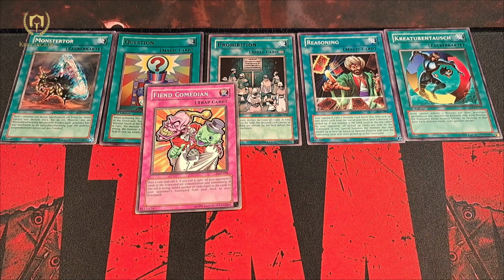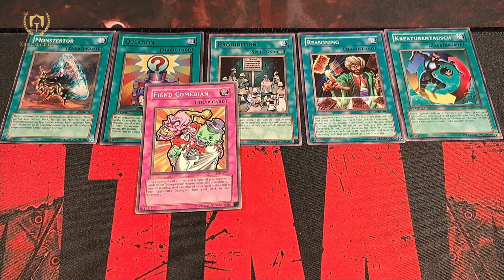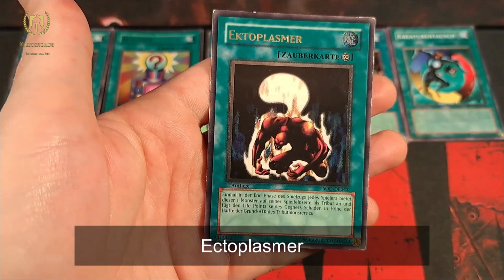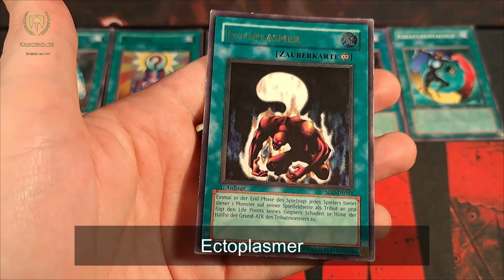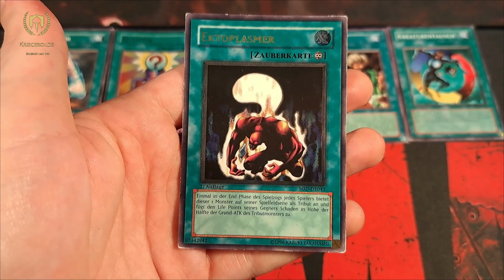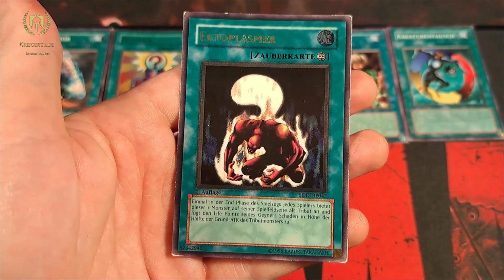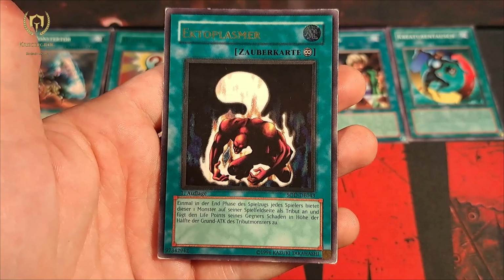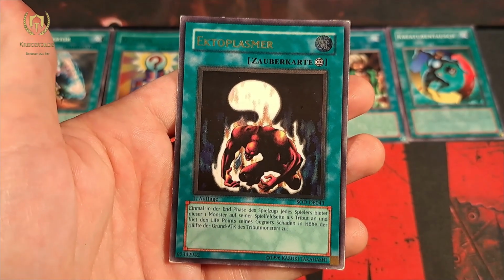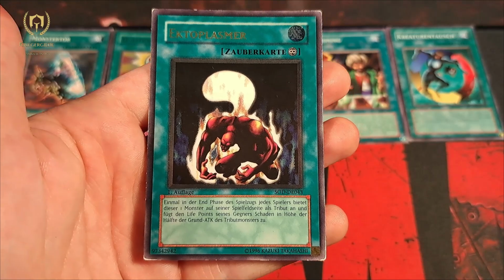And the last one. Also, I don't know why people don't play it. This is just broken. It's also at free. The Ectoplasma. Ectoplasma, yes, a pretty old school card. Probably, you used to play that with the Dark Dolls of Demise back in the day, but I think you can still play this today because it's just annoying as hell if you have the right deck set up for that.